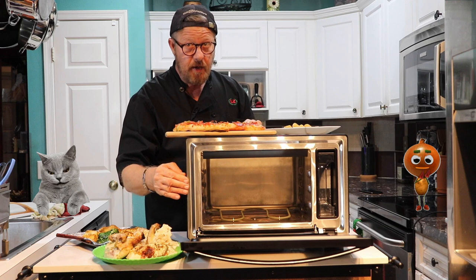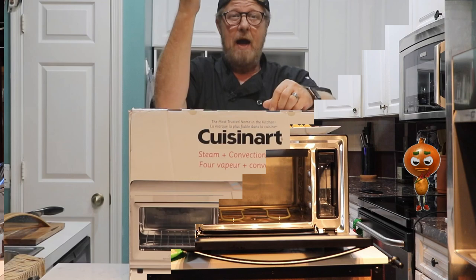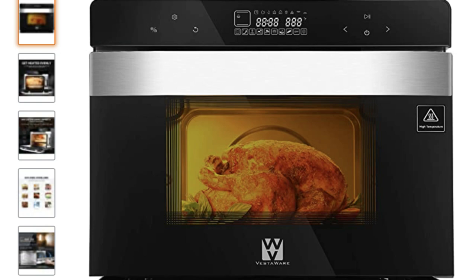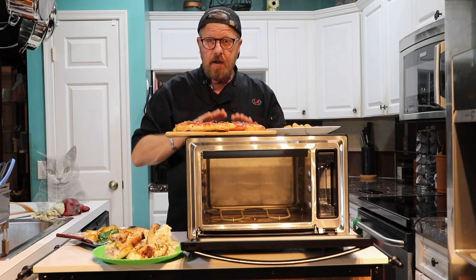This oven does it. And I mean that. I really do. You just have to think about whether or not that $299 is going to fit your budget in comparison. It is less money than the Cuisinart I just did a review on. It's less money than this other non-convection oven that Amazon is selling right now. It's less money than another convection oven that I'm about to do. It's a steam oven. A lot less money. It's half of that. But the point is, this oven does all of this and much more.